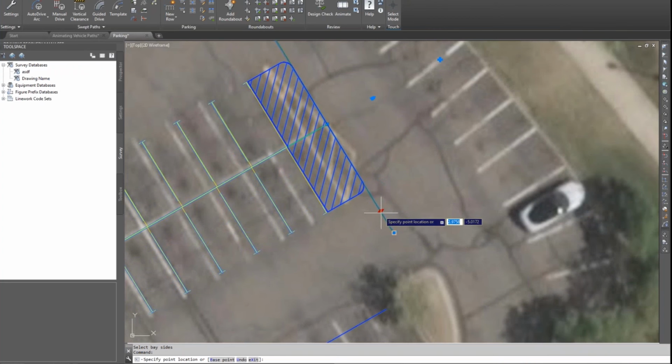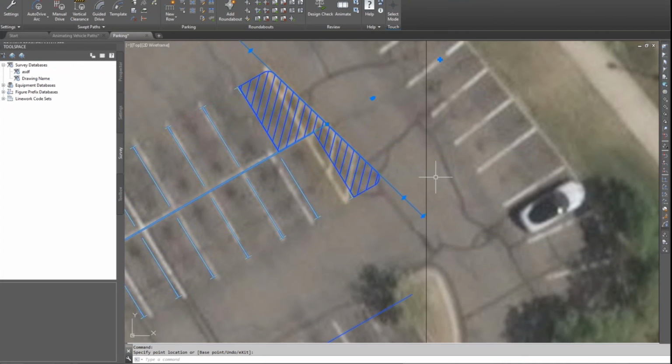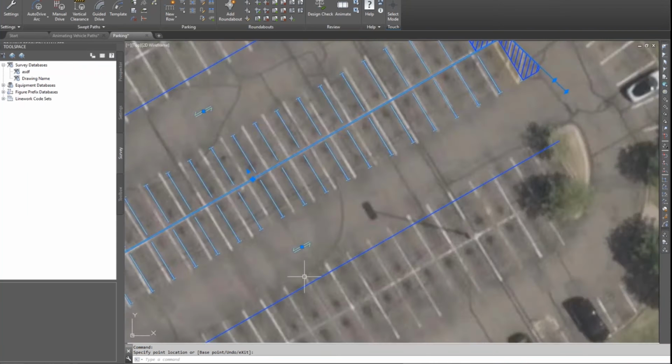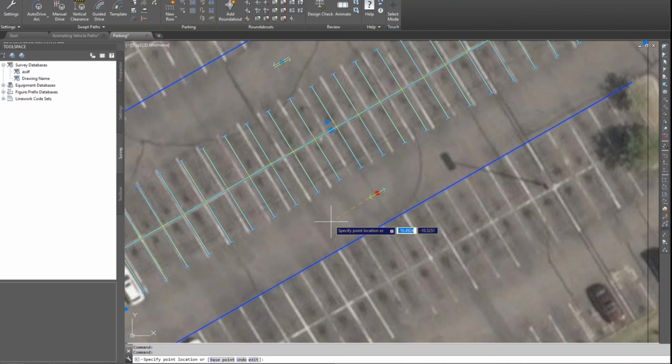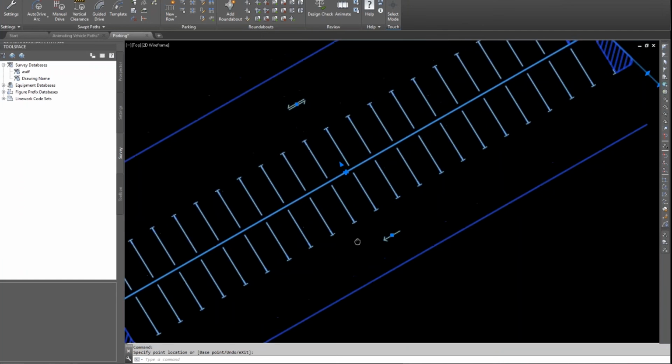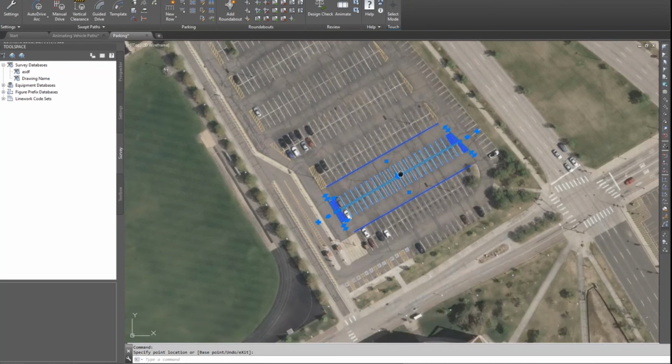But if you notice, this final end island here is at an angle. So I can take these grips, and I can rotate it, and I can make that end island go at an angle as well. Right now, I've got a direction. It's going two-way. I can change that, and I can make it go one direction. And I'm just grabbing the grip and then moving my mouse, or I can have it go the other direction. So I want that one to go that direction. I want this one to go that direction that way.